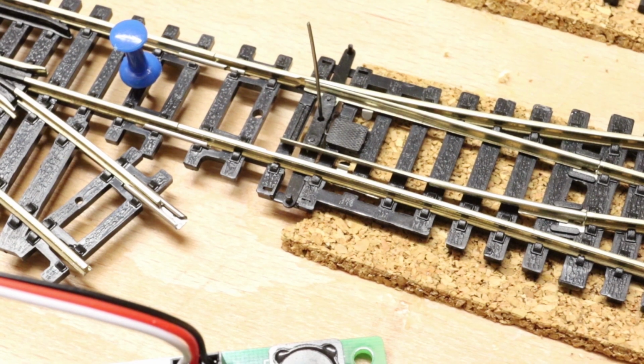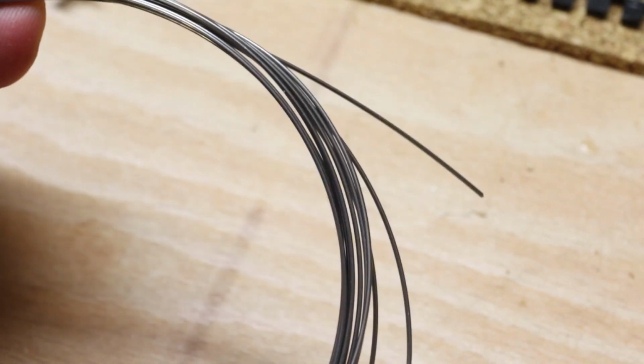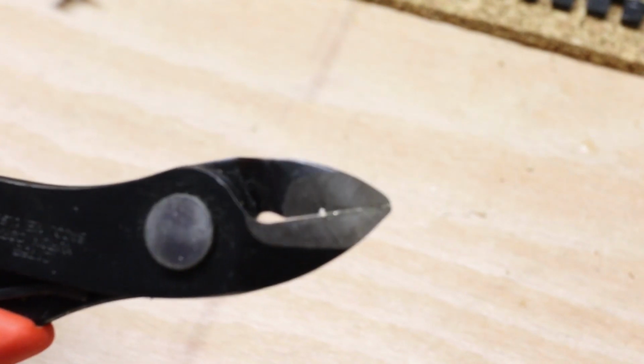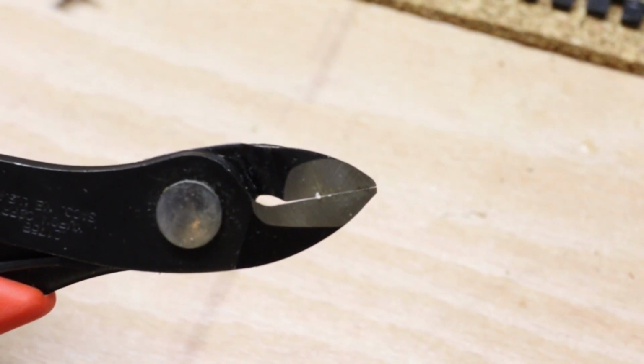Only another 20 odd to go. Just a word of warning, if you're using this piano wire, don't try and cut it with your Xuron cutters. As you can see, I now have a big dent in mine, which is a shame. So use a Dremel, or if you've got an old pair of pliers like I have, which you don't really care about, they seem to cut through it alright. Yeah, I was surprised at that. So it's pretty hard steel, I would imagine.